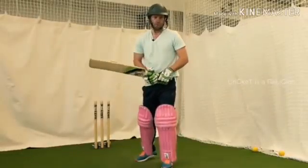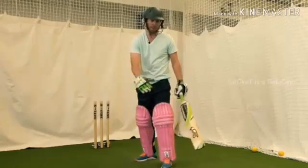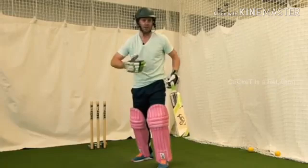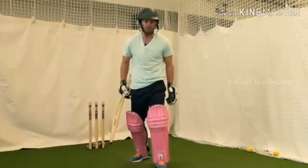In golf, they talk about a compact golf swing. You got to feel like you almost swing in a box, and it's the same with my batting. I like to feel that I'm really pushed into a box and that I'm not allowed to leave this box. All right, I've got to play the ball within this box as well.